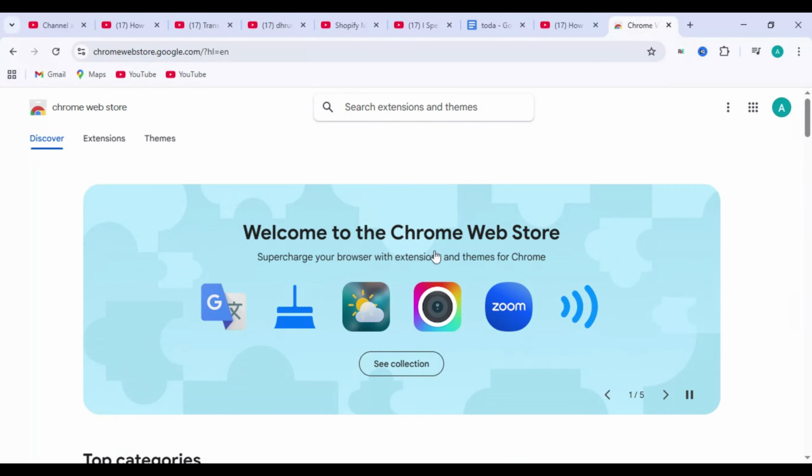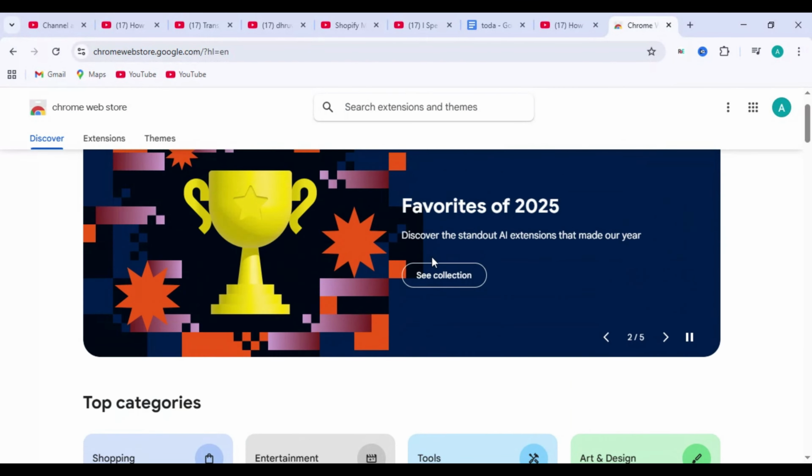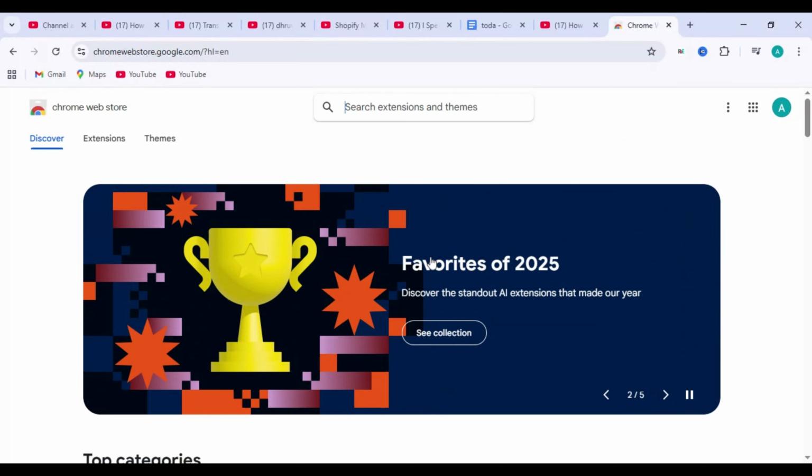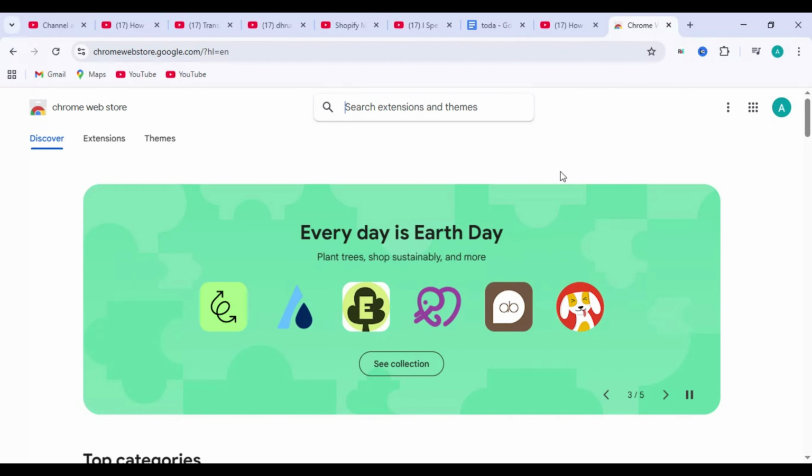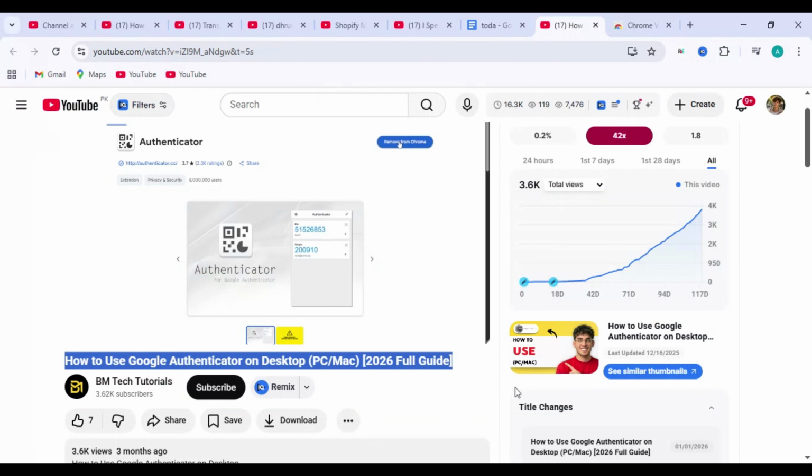Method 1. Use Google Authenticator with Sync, official way. Open Google Authenticator on your phone. Make sure you are signed into your Google account and Sync is enabled. Now on your desktop, go to your Google account security settings. When logging in, you can still use the codes generated on your phone to sign in on your PC.